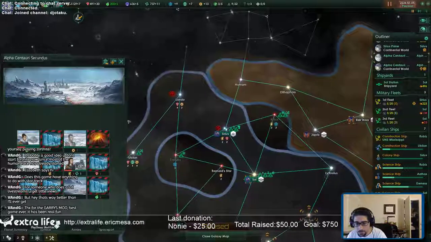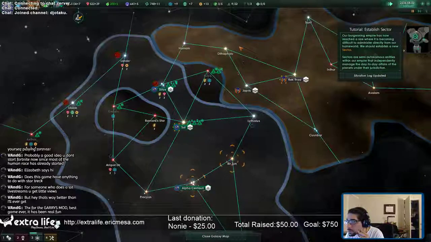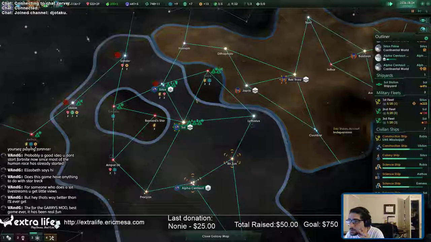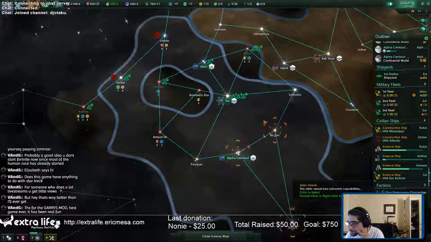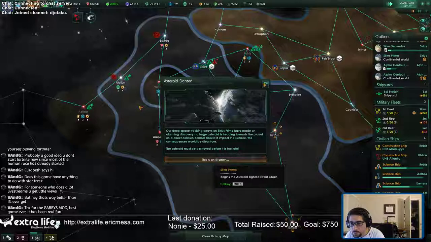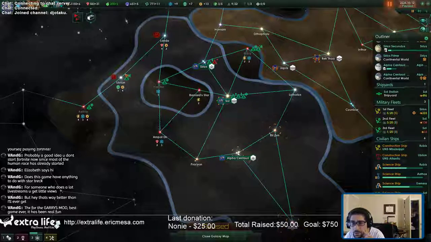All right. Cool. Our burgeoning empire has now reached a size where it is becoming difficult to administer directly from our homeworld. We should establish a new sector. Semi-autonomous. I'm not sure if I like that. Alright. Construction complete. Situation log updated.